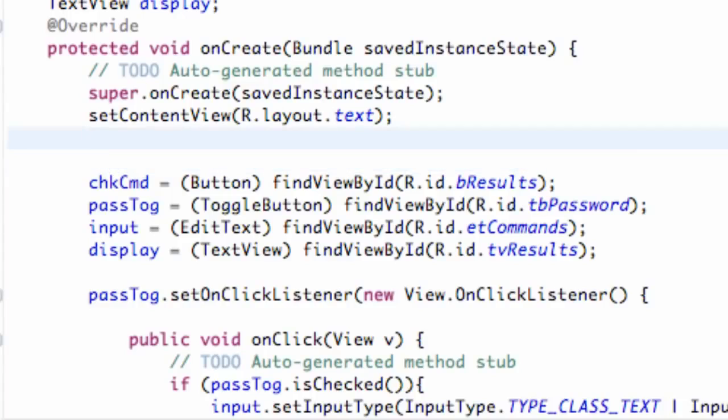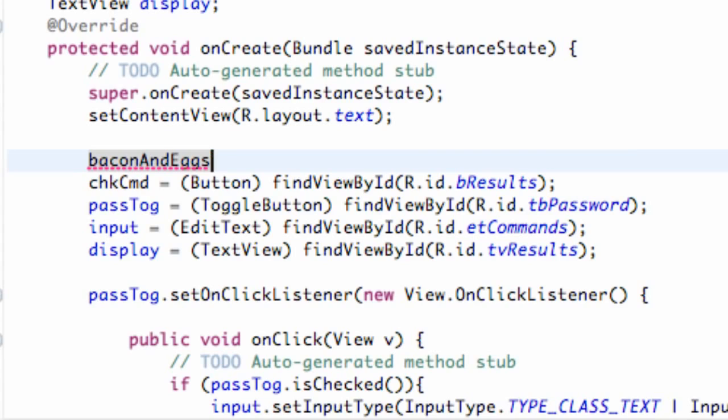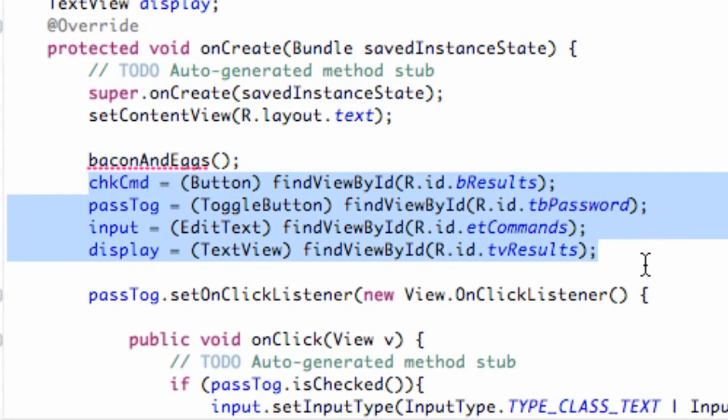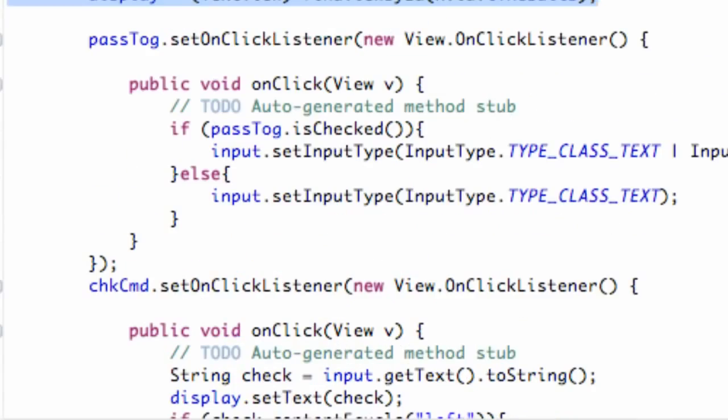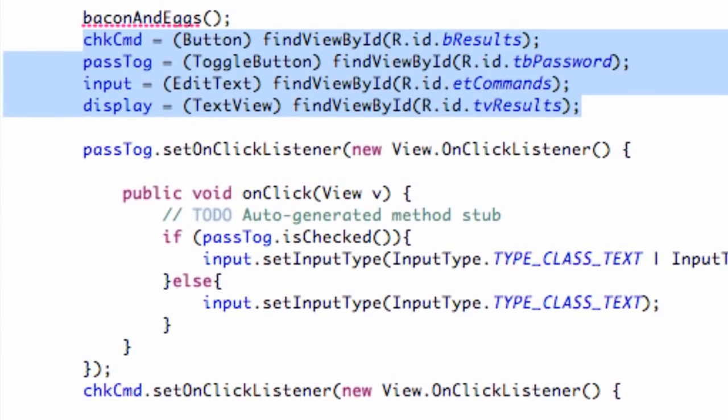So we're going to call this method whatever you guys want. Let's say bacon and eggs. I don't know, just because I'm really hungry right now. And again, a method will use parentheses afterwards. So that's how we're going to set up our method called bacon and eggs, even though it's a terrible description of what the method's going to do, because it's basically just going to do these four things. But it's a good way to clean up your code within the onCreate method. And yeah, we're using this method called bacon and eggs, but we haven't set it up yet.